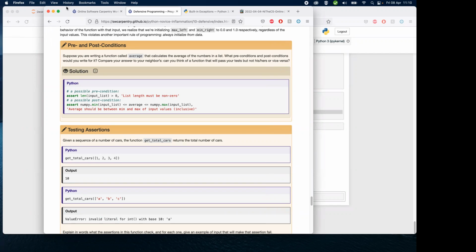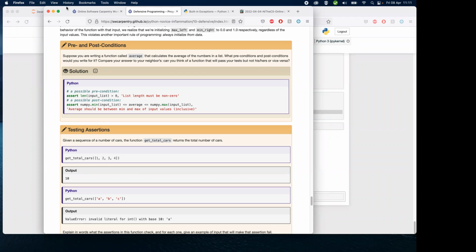So what you can do now is compare your answer to the actual solution that they give us. Remember, these are just a solution. These are not the alpha and omega solutions. The solution they give us here is also just a sort of answer. So a possible precondition is assert that the length of the input list should be greater than 0. If not, it will tell you that the list length must be non-zero.